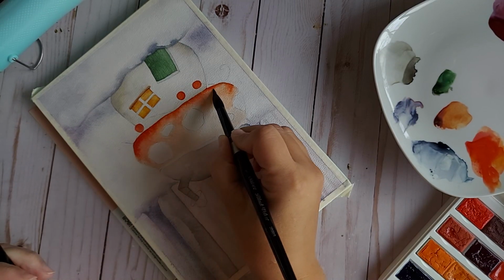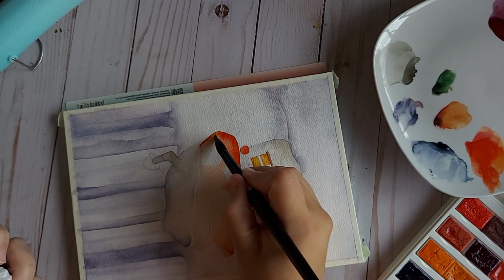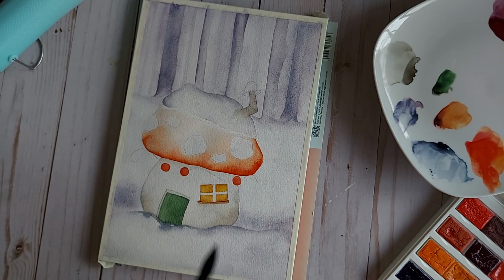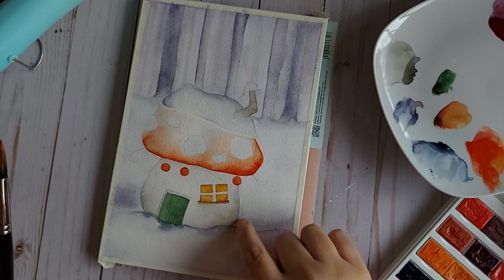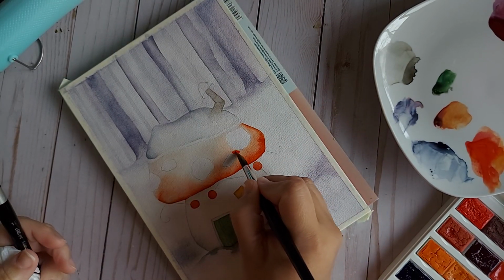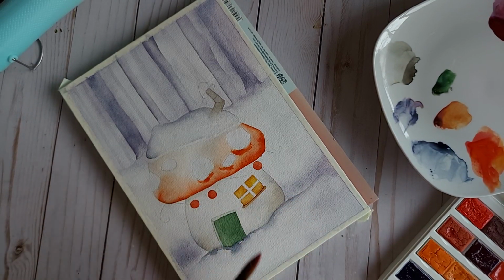Just touching up on this area to loosen that up. I added a little bit more to this area too, because it's at an angle, and the way I drew it is also at an angle on purpose, and I think I'm going to need to bring in some darker value color down here. Yep. So I'm going to continue working on this little by little, just adding darker color here and there until I am satisfied with what I see.